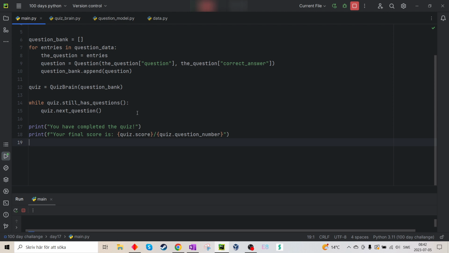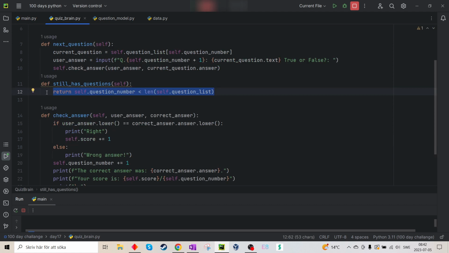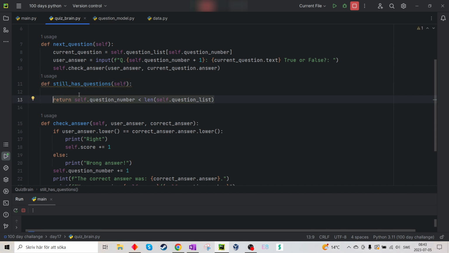And because it was a walkthrough with the teacher, we had small challenges along the way. So the code is extremely similar because it's such a specific challenge each time. And of course, we learned some nice little tricks, like the still has questions method here for the true or false. Usually, you can write it like if.